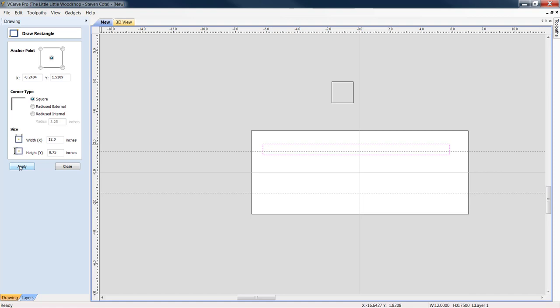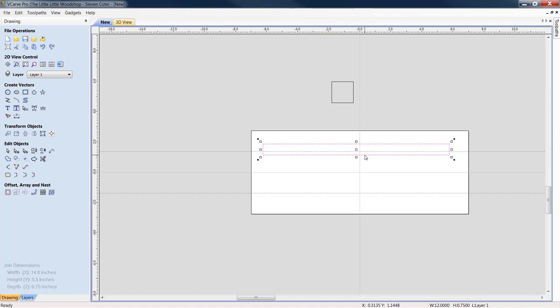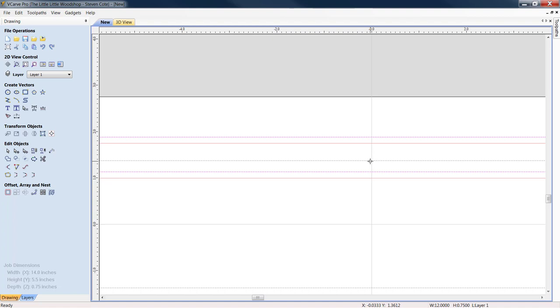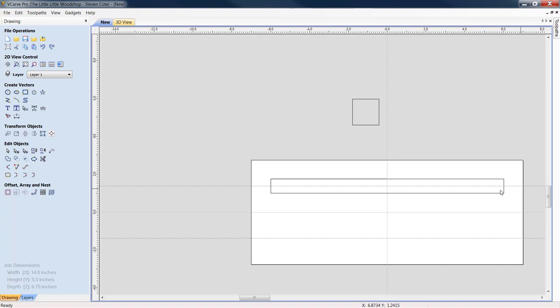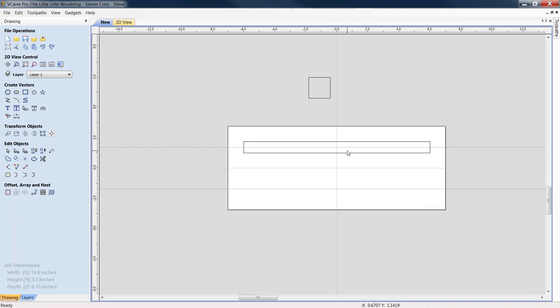Click close. Now, we highlight our box, and what I want to do is, when my guideline is running through, I want to get the center node right on the center of that guideline. By doing this, our ends are symmetrical to the edge of our material. Now, let's blow him back up.